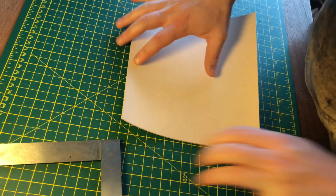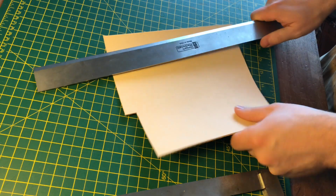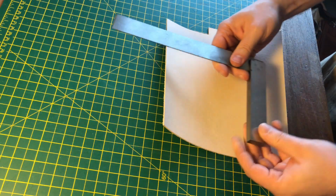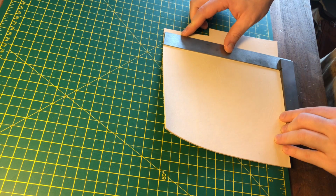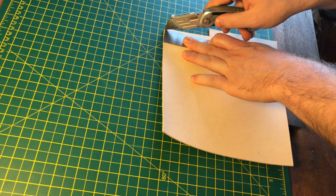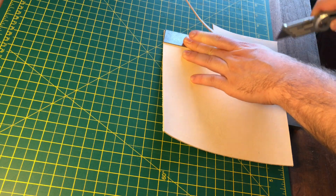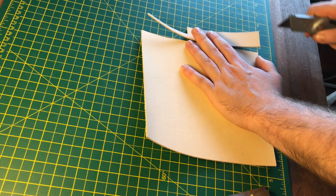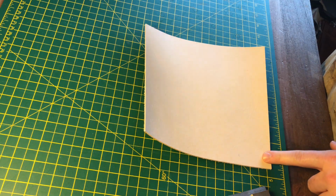So let's go. What I'm going to do is square off this piece. Put this with my straight edge, so I know that this edge is square. From here I'm going to take my long machinist square, and I'm just going to come up here and trim it down. Okay, now that is square, this edge isn't, this edge is.